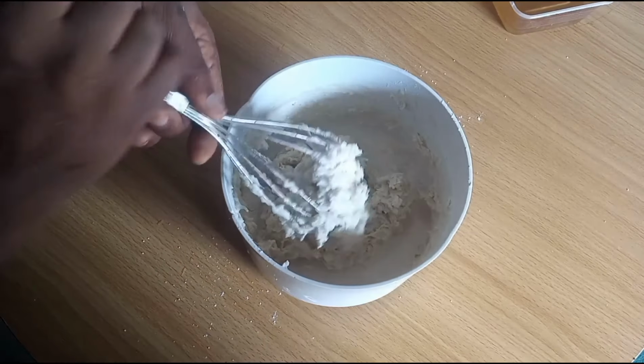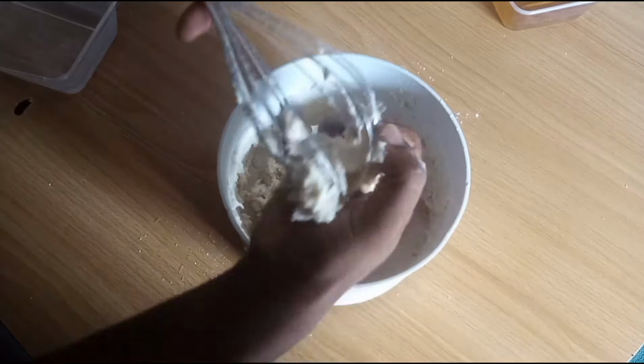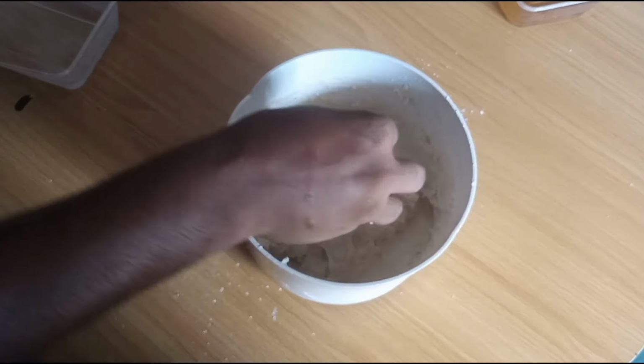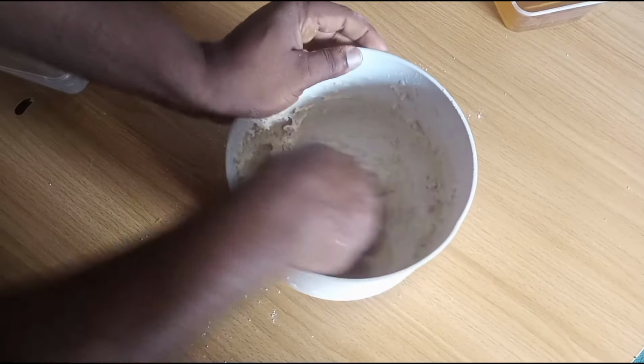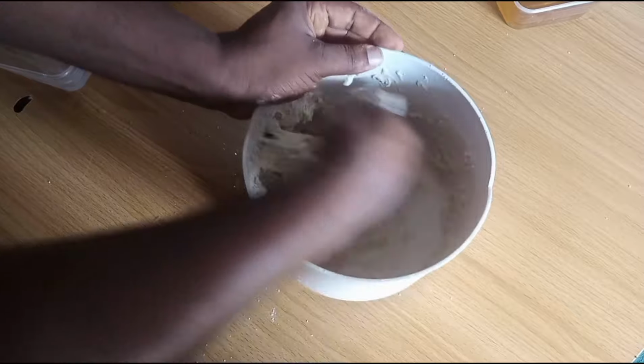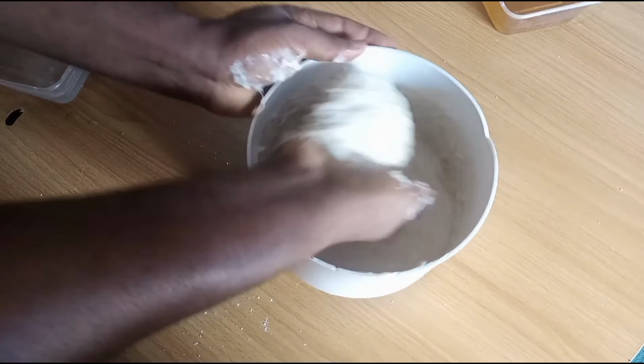Give a quick mix with spatula. Then remove the spatula and smoothen the batter using the combination of your forefinger and your palm. Beat until all lumps and particles are properly dissolved.